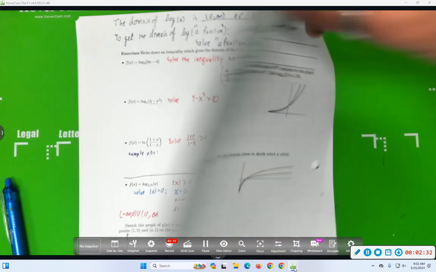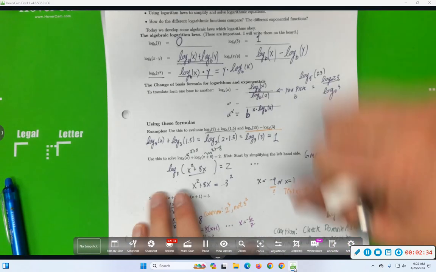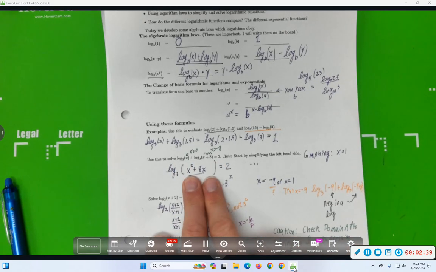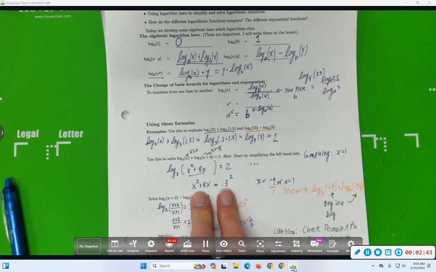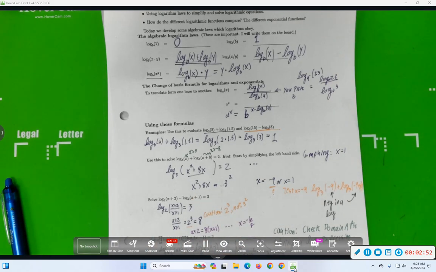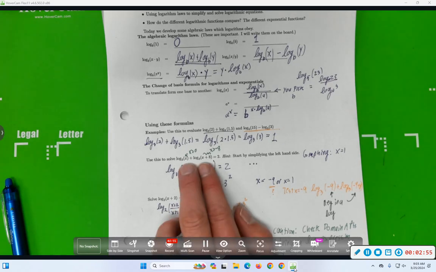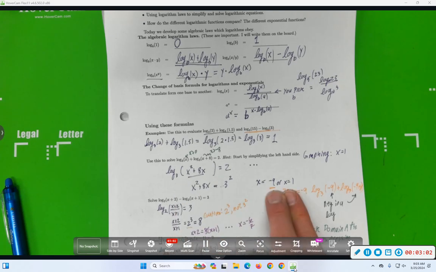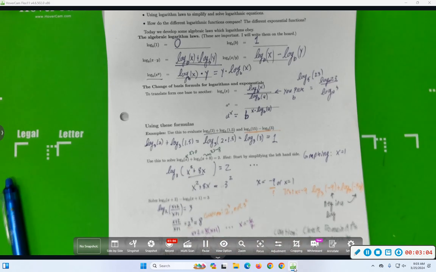If you have some equation that's like linear and a bunch of logarithms, well, you can combine those into a single log using these laws. Once you can combine it into a single log, you can rewrite the thing in exponential form. Now there are no more logarithms left. This is now like an algebraic thing to solve, you can solve it. With the caveat that you always just need to be careful with domain. When you do this step where you combine logs together, you might change the domain. It might become bigger than it used to be. So some of your solutions might be fake solutions. In this case, that -9 wasn't actually a solution.